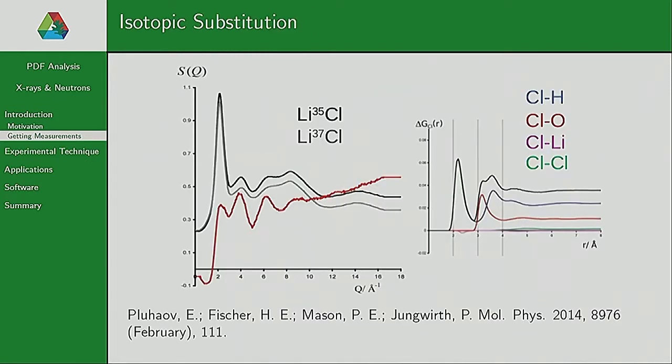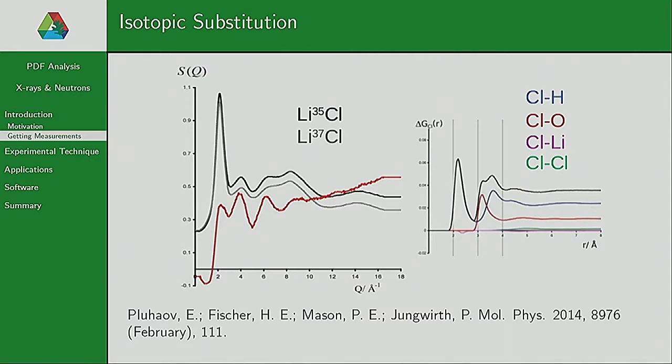The other advantage of neutrons is that we can do something called isotopic substitution. And the idea of that is, one of the popular things we keep hearing is, if we're looking at something with hydrogen, what happens if we stick deuterium in it? Or in this case, if we can use a different isotope of lithium. And with neutrons, when we switch the isotope, we're going to get a different cross-sectional area, which means that the scattering effects are actually going to be quite different. And so by doing this, we can actually resolve some of these.